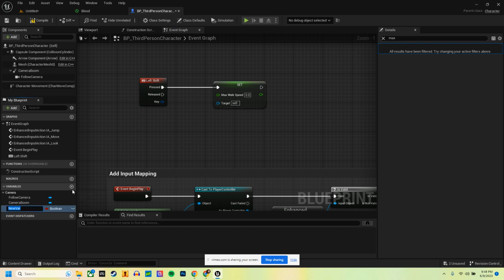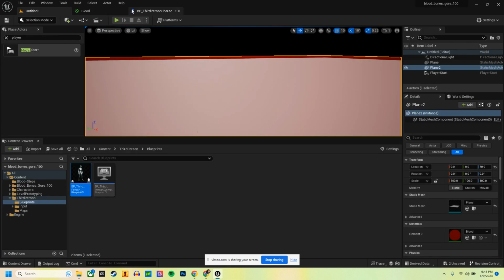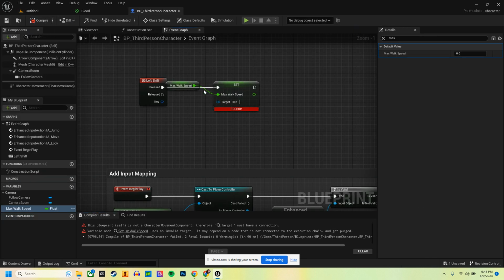And then we'll create a variable. Whoops. Did not mean to hit that button. Delete this. Don't want this. We will promote this to a variable, and we'll call it max walk speed, which is good. Oops. File, save.